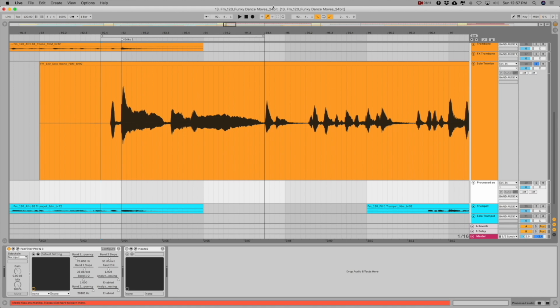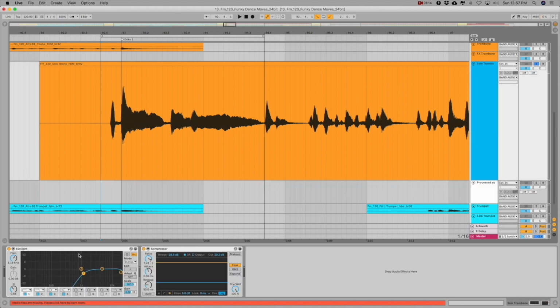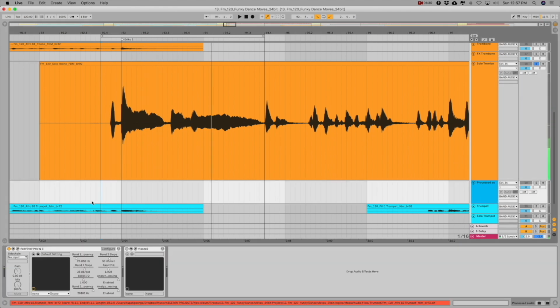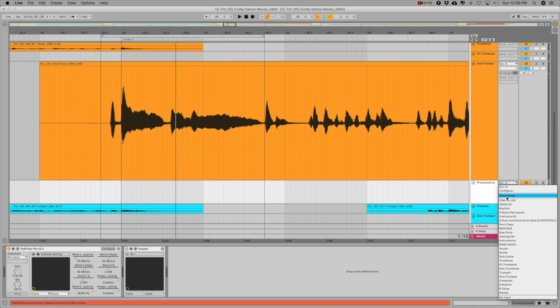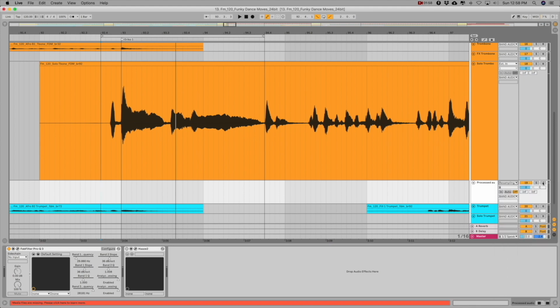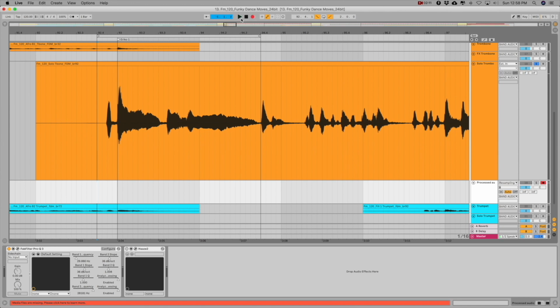And I'm going to place my marker here, and I've just added some processing with the EQ here, just made a lot of EQ. So without the EQ, and I put some heavy compression. So with the EQ, let's record that into a new track. Set the mode to resampling mode, and I'm going to turn the record arm on. I'm going to leave the monitoring to auto and solo the trombone. Here we go. Let's record that.